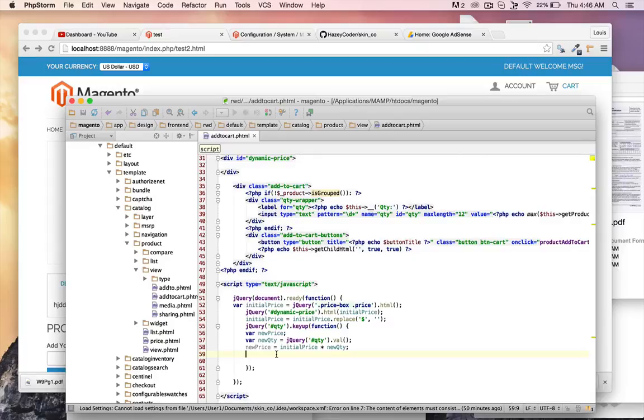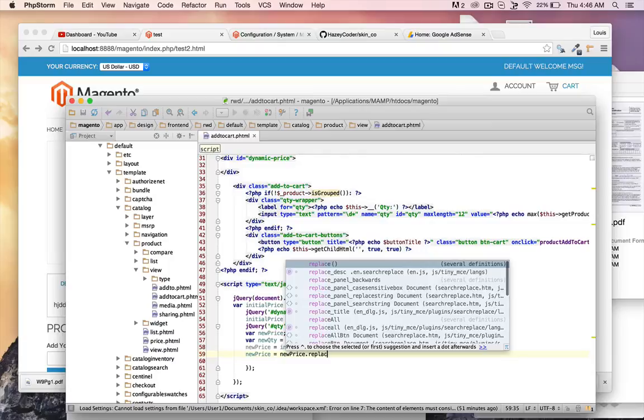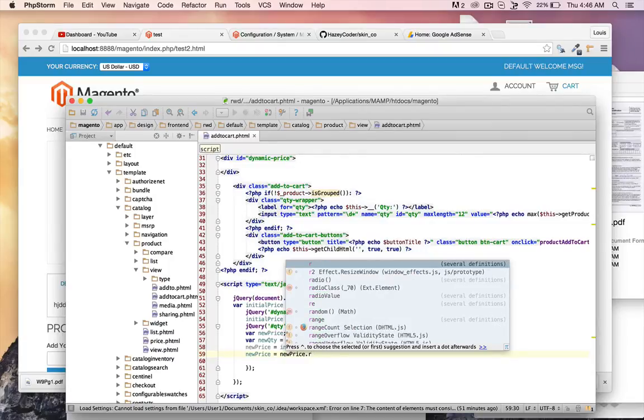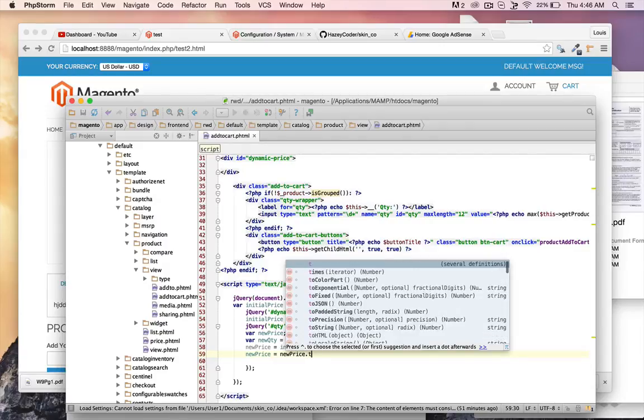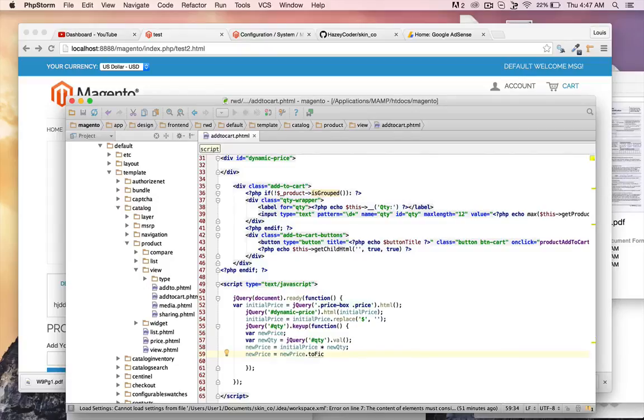So once again, some more plain vanilla JavaScript: newPrice equals newPrice dot toFixed. That'll give it the decimal points. Okay, so far so good.